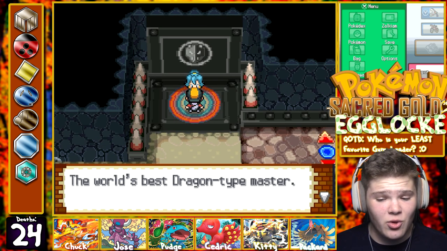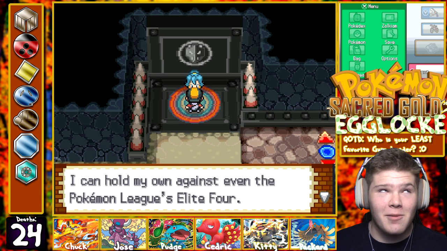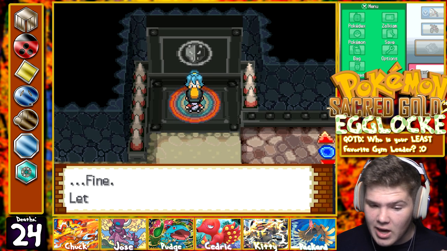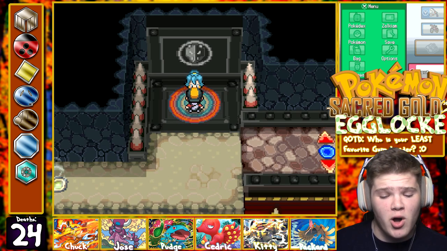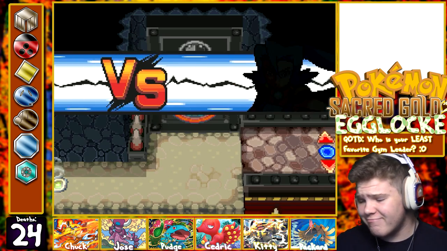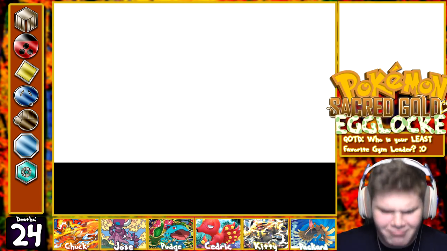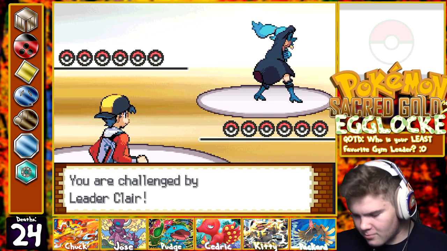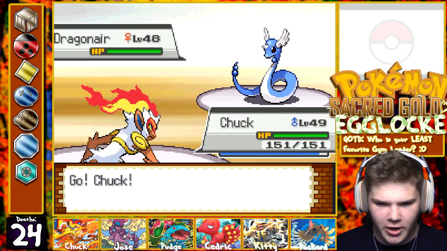I am Claire, the world's best dragon type master. I am Gaia. I get on my own against the Pokemon League Elite 4. Do you still want to take me on? Whatever, let's do this. As gym leader, I use my full power against my opponent. Any opponent. Let's do it! Dragonair.